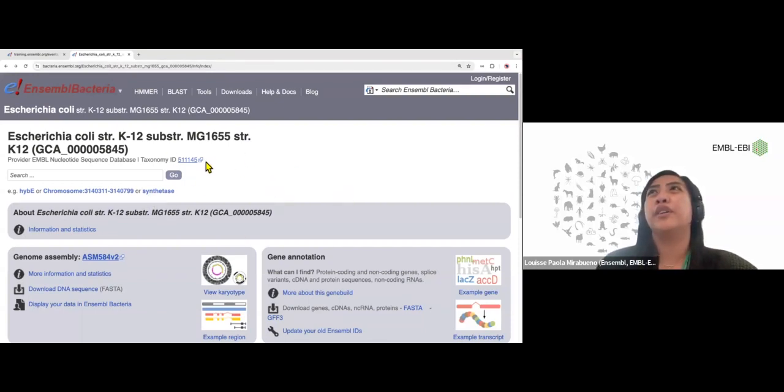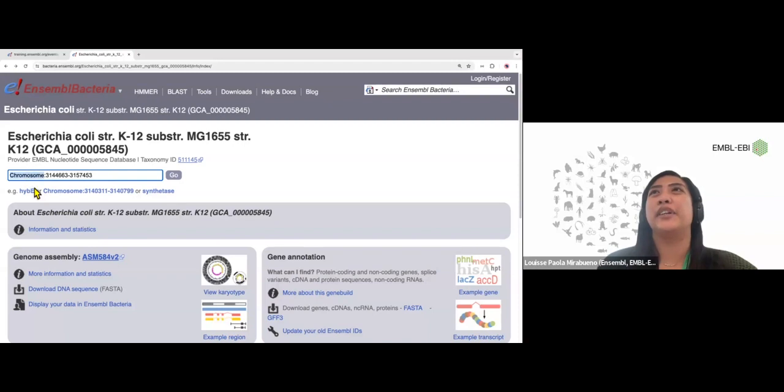Since I'm on the species information page already, I can actually use this search bar within this page. This search bar is the same as doing a species-specific search. So all I need to type in here are my coordinates, and these are in a very particular format.